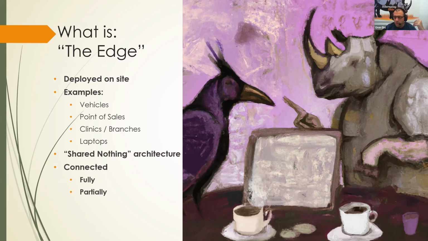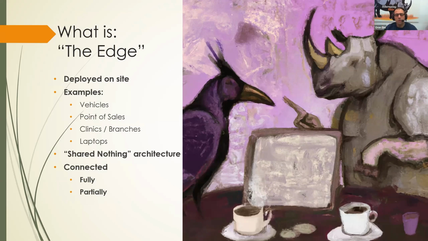When we're talking about the edge, we're talking about a system that is at least occasionally connected, or sometimes it is connected except in certain emergencies. So we can assume that the clinic would always have internet, except when there has been a pipe bursting or a big accident that took off the internet, but we still need to be able to serve patients. So we have to be able to operate completely independently. A large part of that is this notion of a shared nothing architecture. So you can compose your system so that there are no external dependencies.